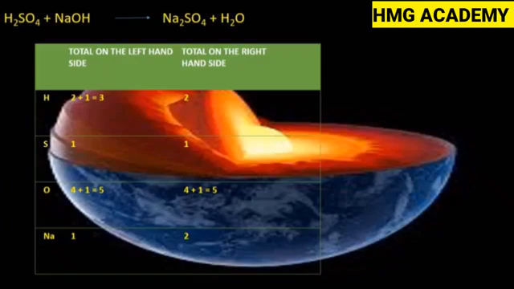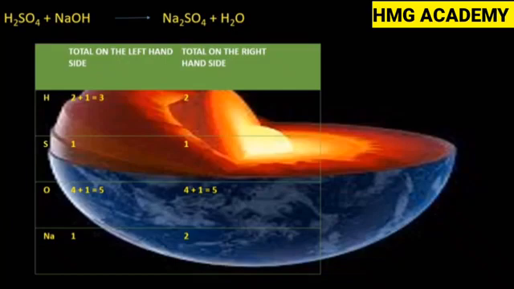The essence of what we are trying to do is to count the number of each atom on every side, that is on the left hand side and then on the right hand side, and ensure that they are the same. Once we see that they are the same, it means the equation is balanced. So now, take a look at hydrogen, which is the first one there. On the left hand side, from the H2SO4, you already have two hydrogen, H2. That means two hydrogens. That's why you see 2.